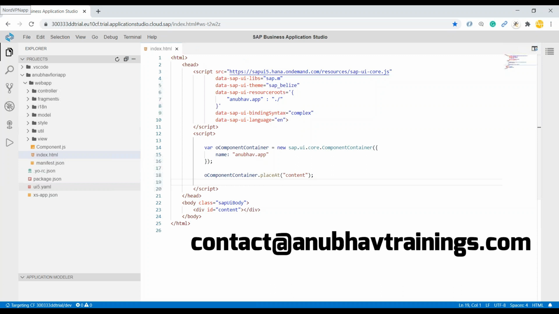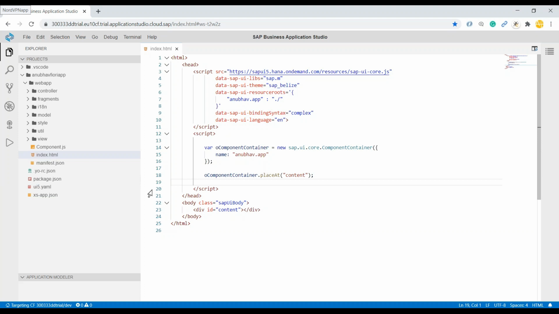So this is the basic application. It's generated. And now, suppose in my company I have a similar kind of requirement where I would like to generate the basic application out of the box, I can definitely use this. And this is where the new Business Application Studio is taking a new advantage out here. And not just that, in coming days I'll show you some amazing content where you can install Visual Studio Code plugins, and then you'll be able to do even the ABAP development with Business Application Studio. So there is a lot of amazing stuff which we can do. So this was just more or less an example of using Yeoman template to generate an application out of the box. So that was the main idea behind this.